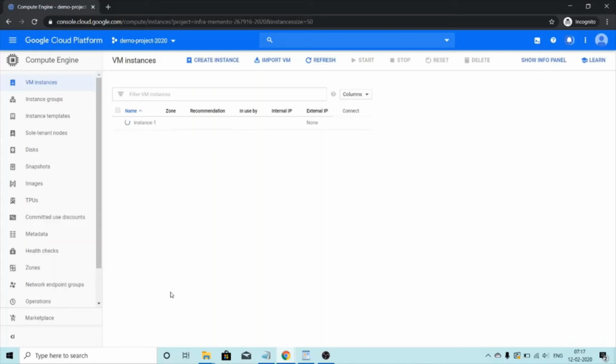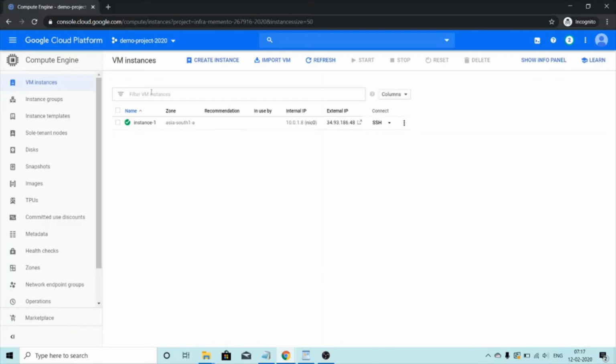There's just one thing that I'd like to tell you that you should absolutely remember: you can only create instances in a region that has a subnet defined. In other words, it is a must that you have a subnet in a region in order to create instances in it. So this is one thing that you should always remember.